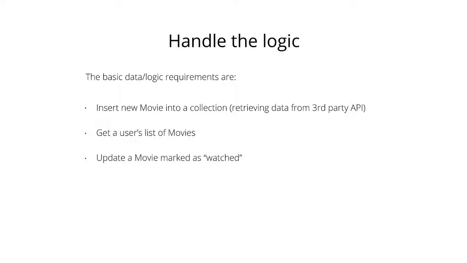So let's do a quick summary of what our logic needs to do. We need to be able to let a user insert a movie into their collection, and the data that they're inserting we're actually getting from a third-party API. We need to be able to get a user's list of movies that they've previously added, and then subsequently we need to allow a user to click a simple link that's just like a checkbox that basically says, yes, I've watched this. And marking that movie as watched is going to update the database record and turn a false to a true, which is a watched field. It just starts out as false. And then when you check that little link, it turns to true, and it doesn't show up in the list. So let's take a look at how we're going to set up that logic.